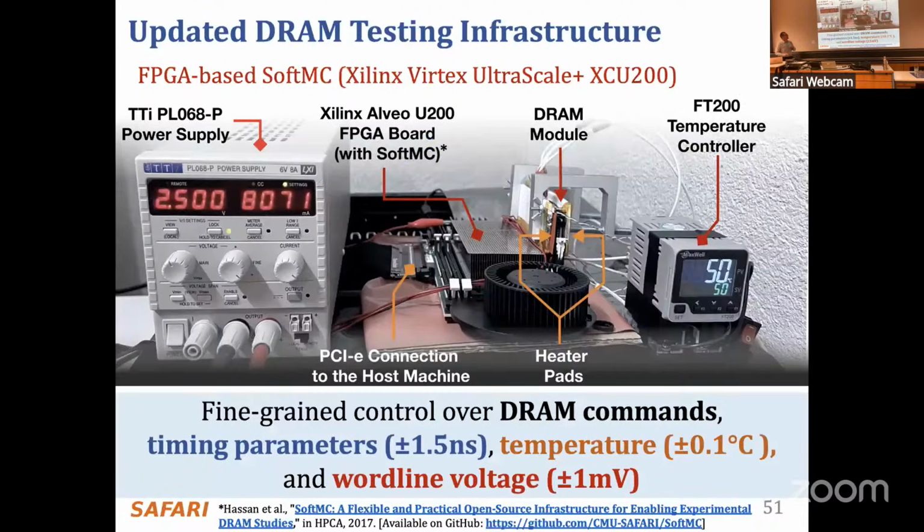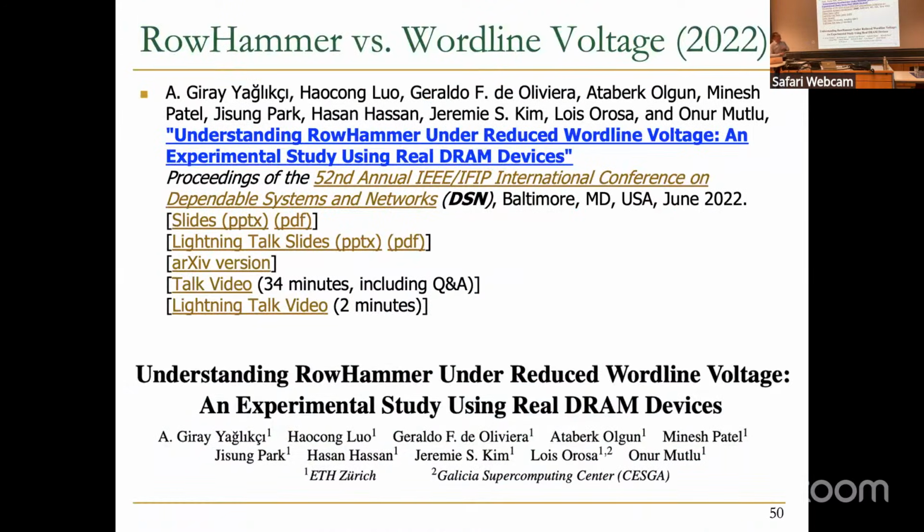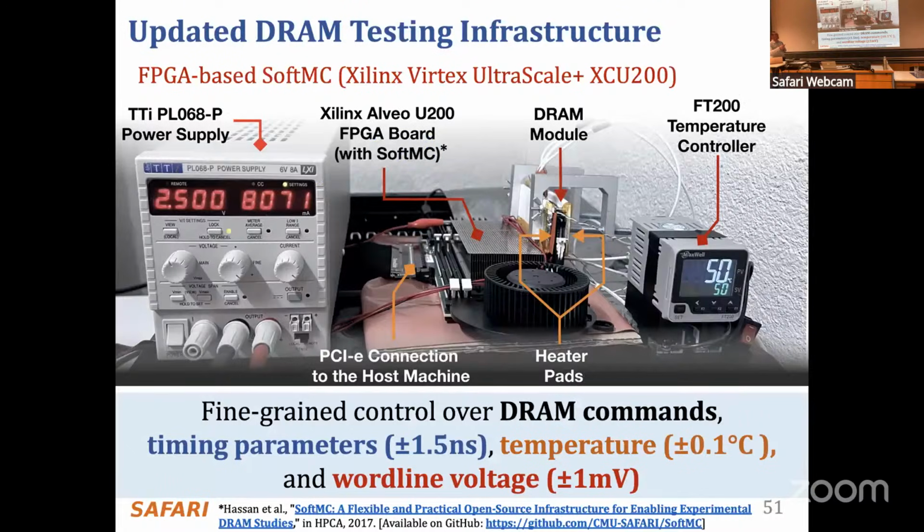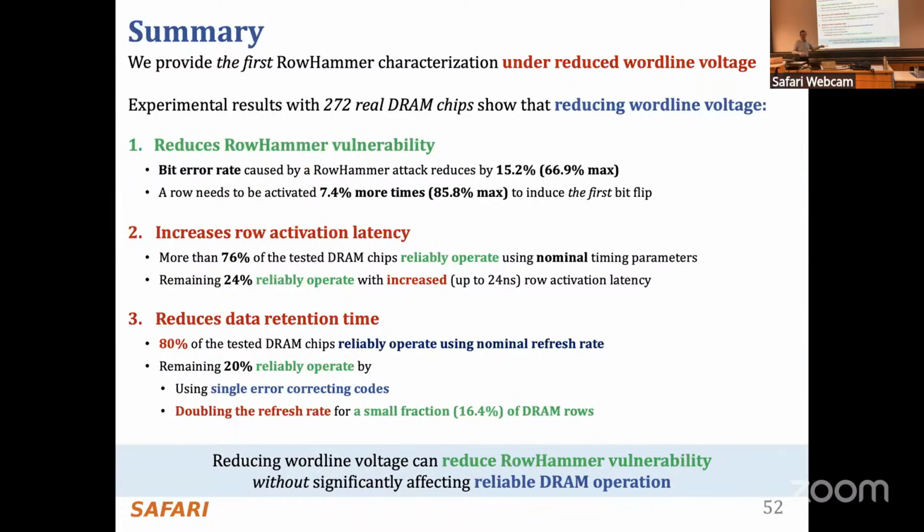But basically, the idea is to understand the effect of word line voltage, meaning if you change the word line voltage, how does that affect RowHammer? The theory is that if you increase the word line voltage, you would cause more disturbance to adjacent cells, adjacent rows, because you're really causing a lot more voltage swing across your word line. This is increasing all sorts of electromigration problems, crosstalk problems that are really fundamental causes of RowHammer. And we wanted to understand that, but theory is theory, but can you measure it using real DRAM chips? And that's what we did.